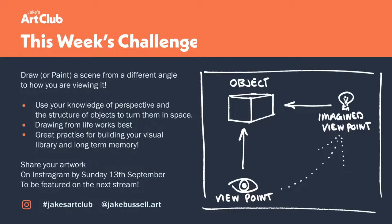This week's challenge. Right, this is a bit of a funny one. Just want to remind you guys, send your work in, hashtag Jake's Art Club, and we'll get it on the stream. Can't wait to see what you've sketched. This week's challenge, we're going to draw or paint a scene from a different angle to how you're viewing it. If you see that little diagram there, we've got the object, the scene that we're going to draw, and our viewpoint, and we're going to be drawing from a different viewpoint. So use your knowledge of perspective and the structure of objects to turn them in space. We are essentially drawing from a different angle.